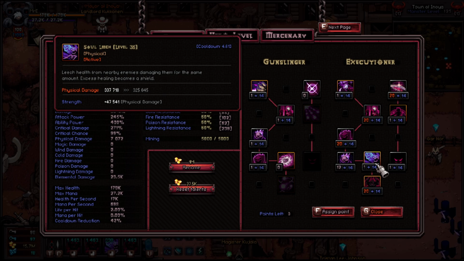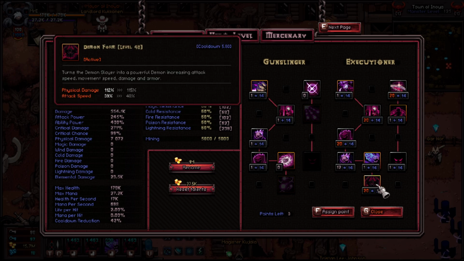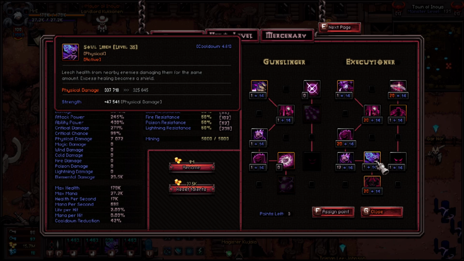Soul Leech, it's not the best skill, but it's actually kind of nice. You'll notice it'll give you a little bit of a shield as well, and obviously I only put one point into it. Something that I wouldn't spend a lot of time on, but I do add this to my actual skill bar because I only use Demon Form. Demon Form is the only skill that I use on my hotbar besides Soul Leech.